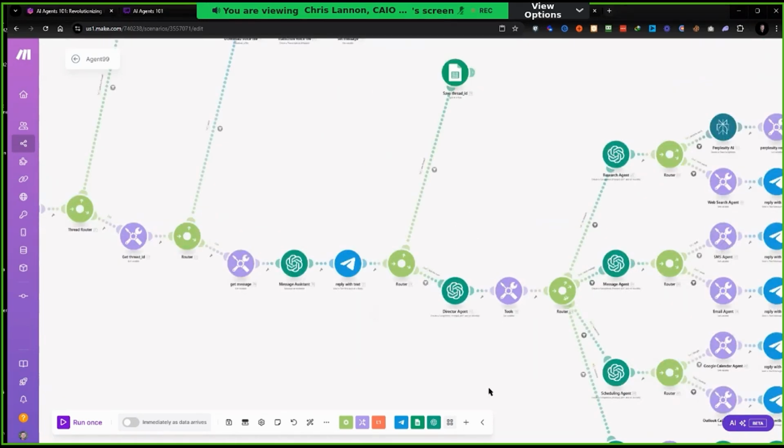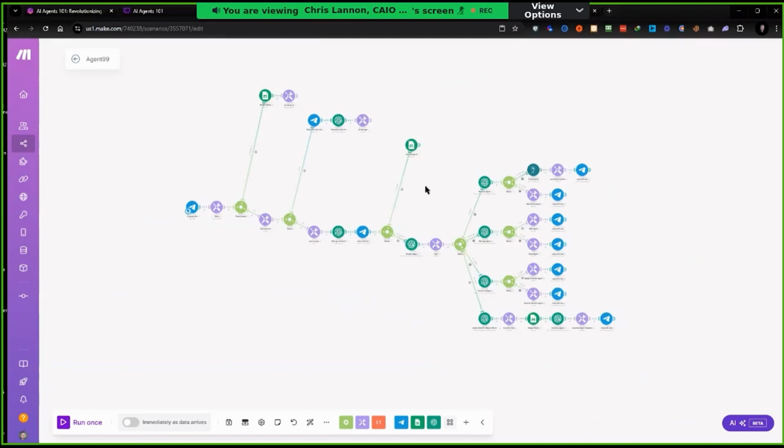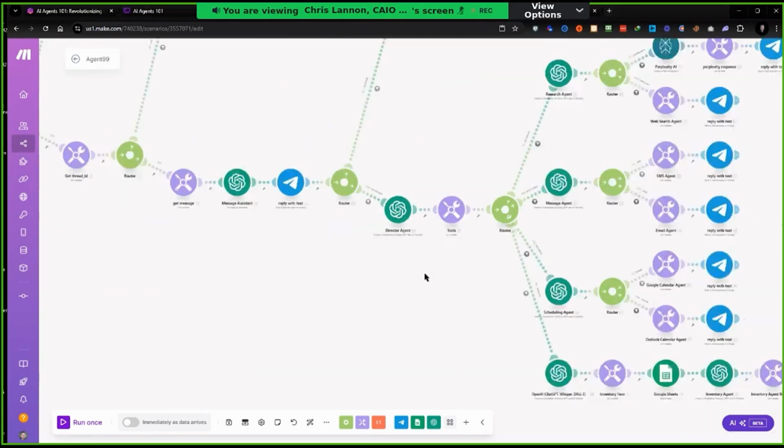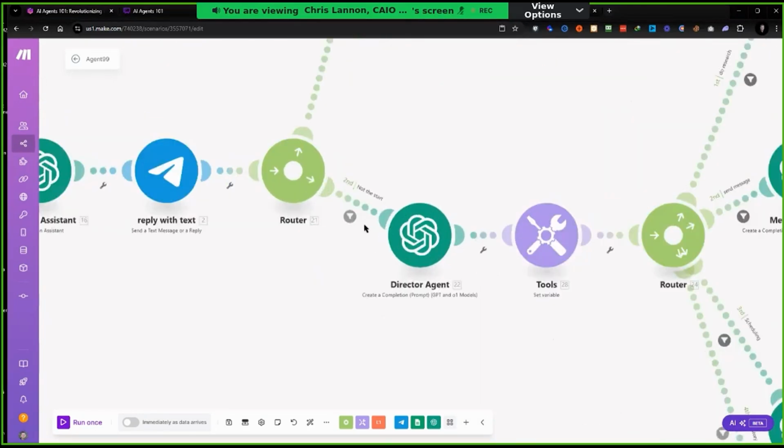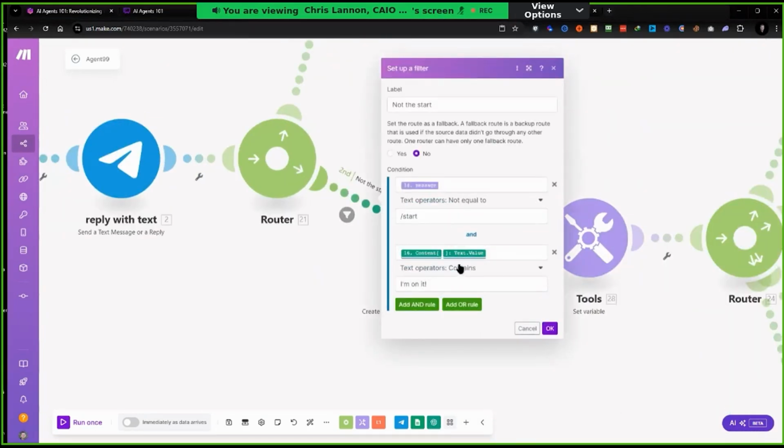And these are where the decisions are made right here. So I can chat with this bot, and as long as I'm not telling it to complete any tasks, if I'm just chatting with it, it's not going to try to run the rest of these. It's not going to try to make any decisions, execute any tools, or look up any inventory. So that's what that route filter is.